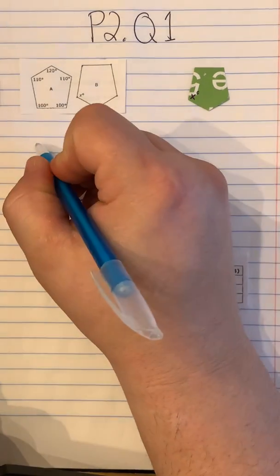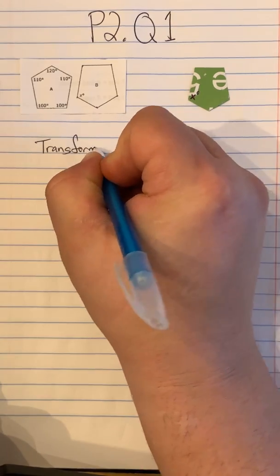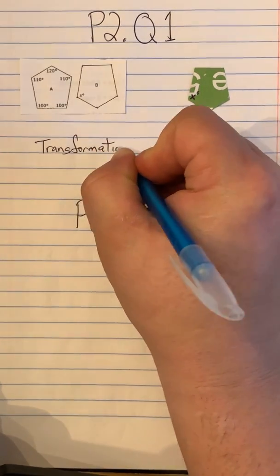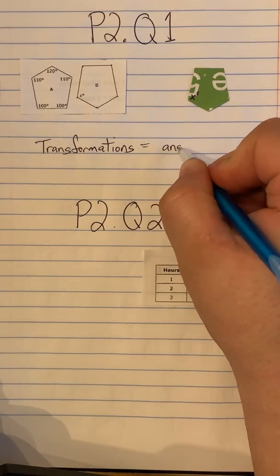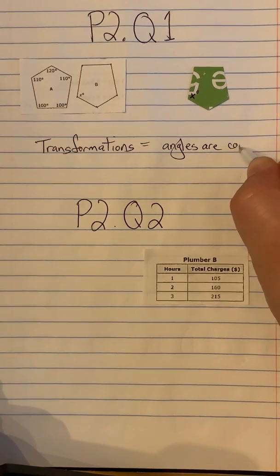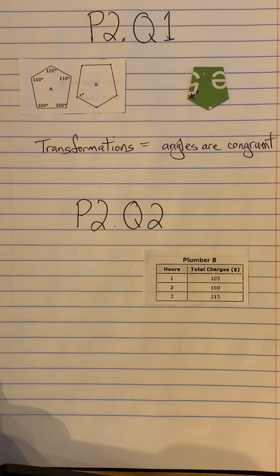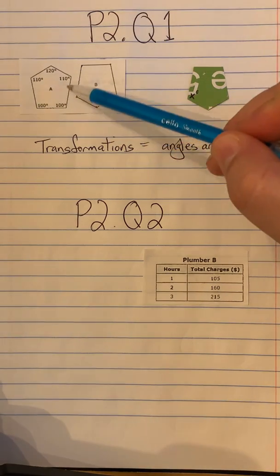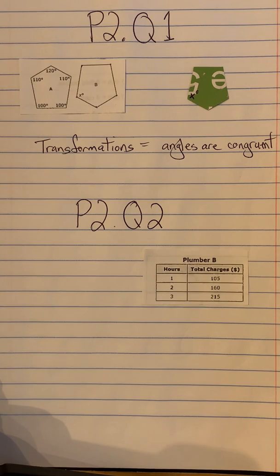Now remember, with transformations, the measure of an angle doesn't change. So angles are still going to be congruent. All right, now, what does that mean? That means this is not about trying to discover what the measure of the angle is, because we know it's going to be one of these over here. The issue is, can we match it up with the one that it is?